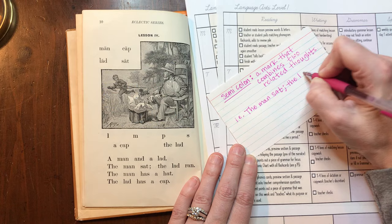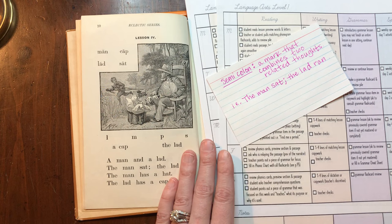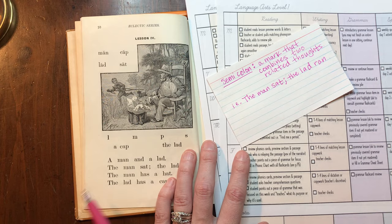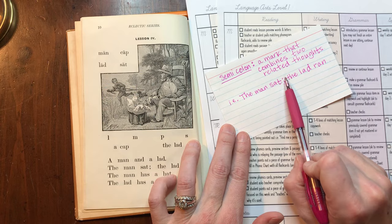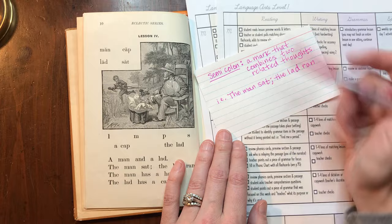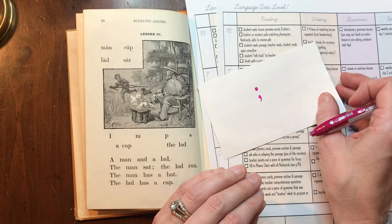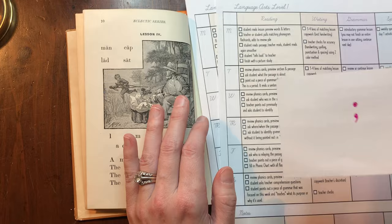The man sat and the lad ran could be two different sentences on their own, but they're combining them because they're related. They're trying to describe one scene here. You could say the man sat and the lad ran, or the man sat but the lad ran. But instead of using an extra word, they just put in a semicolon. There are two different ways to combine two thoughts. So you could have them write something like that, or you could write it out and they copy it, or you could write it out and they trace over it, whatever. Then put it aside and keep it in an envelope, your grammar envelope, or if you have some kind of little index box, you hold on to these because you can review them later.